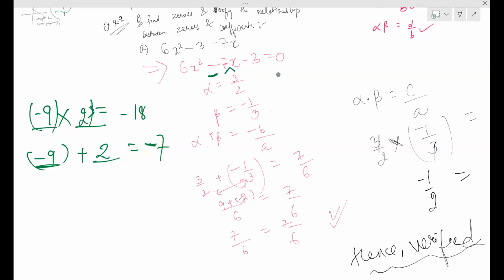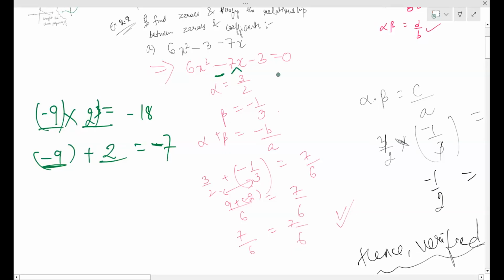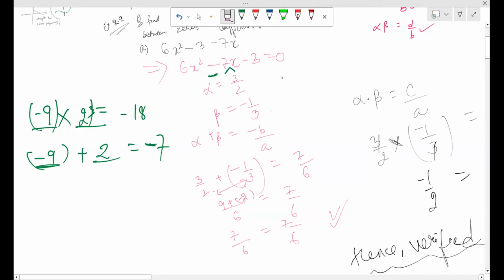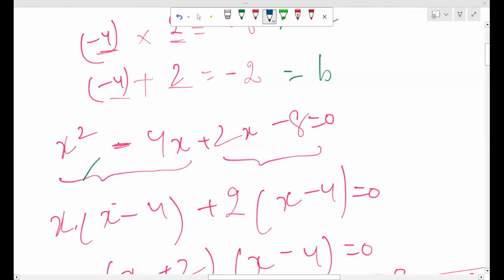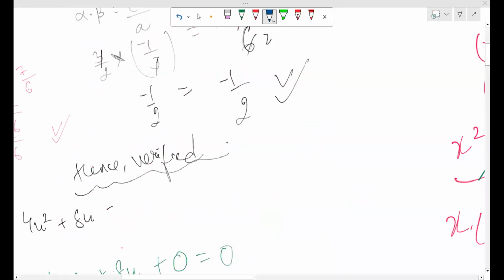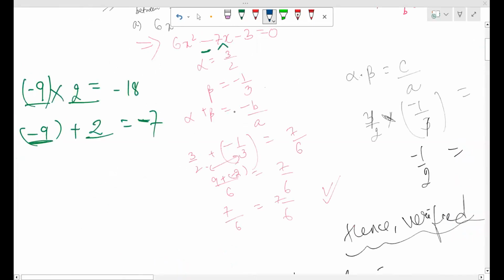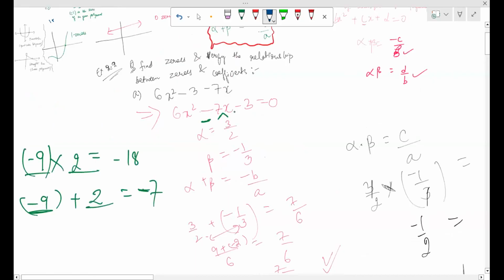ठीक है. Write it till here. Numbers तो you have figured out. Write it in split the middle term form. ऐसे लिखो. देखो जैसे मैंने इसको लिखा, दो फैक्टर्स निकालने के बाद, ये दोनों नंबर निकालने के बाद ऐसे लिखा ना, माइनस 4x प्लस 2x. वैसे ही माइनस 7 आप लिखो. माइनस 7x को स्प्लिट करके लिख दो. माइनस 9x प्लस 2x, राइट.